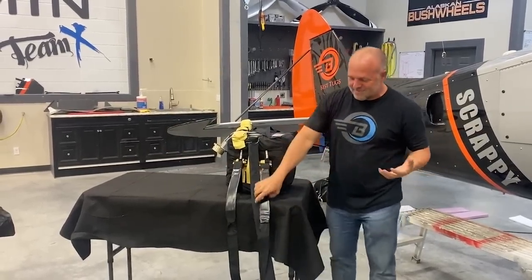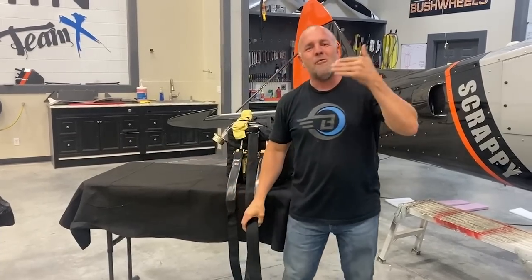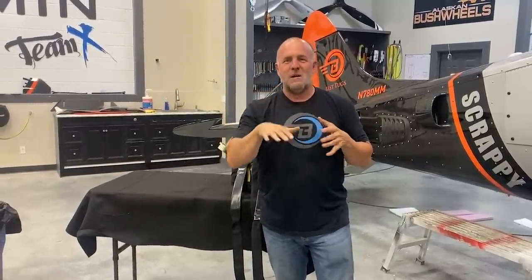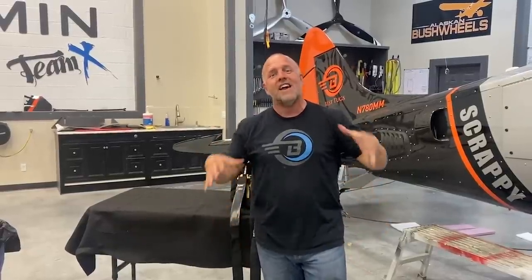Some of the little things that made it so fun was just the length of the straps and where they're located. What's cool about that is you've got to obviously get the center of gravity under the chute so the plane comes down correctly. But it's more than that. It's making sure that the length of each strap makes the tires impact the ground the way you want to reduce the stress loads on your back, your body, and maximize the suspension travel of the gear that you've got on that aircraft. So let me go through that really quick.